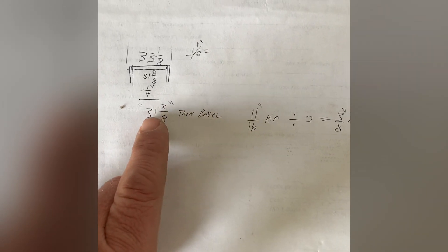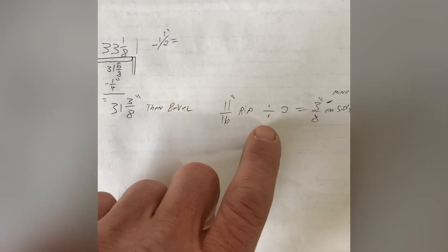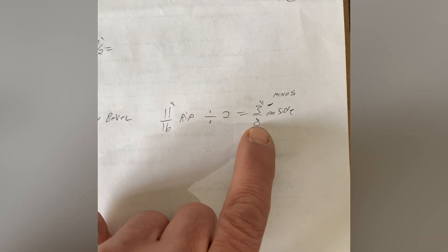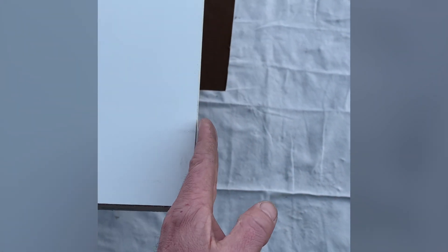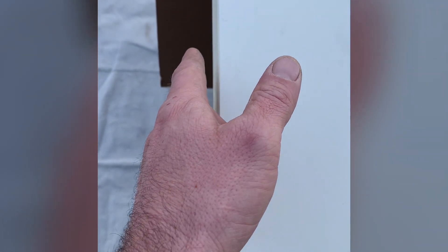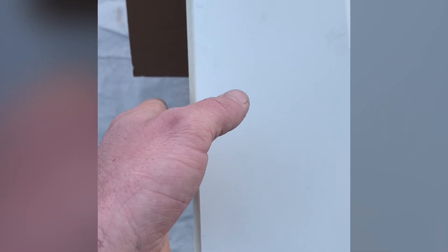The difference out of 32 and 1/16 equals 11/16 difference. I'm going to rip a little bit off each side of the door — the left and the right. Dividing by two, I need to take off just under 3/8 on each side. I'll come over to my door and put my track saw on there at 3/8 minus, and rip down this side as well as this side. That'll be a square cut. I'll leave my hinge side square, prime it, mortise the hinges. And then the strike side I'm going to do a 2-degree bevel — that way when the door swings shut, with expansion and contraction, it won't bind on the door jamb.